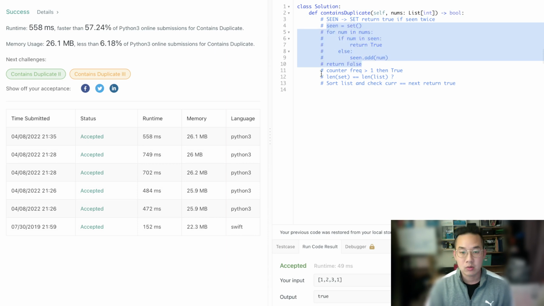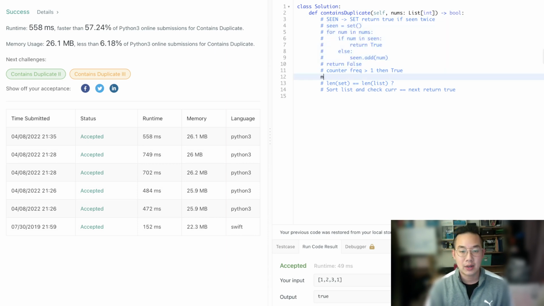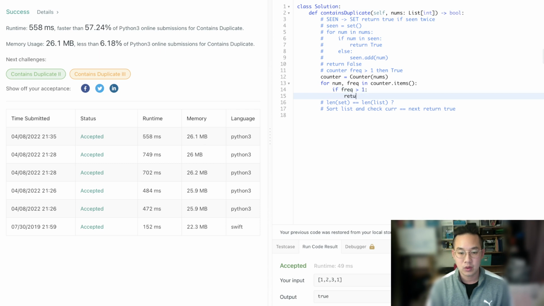Alright, let's do number 2. So frequency counter equals Counter of the set. I mean, not the set, nums. And so for num, frequency in counter.items(), if frequency is greater than 1, return true, else return false.